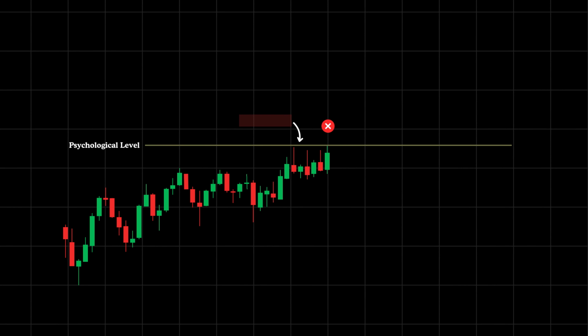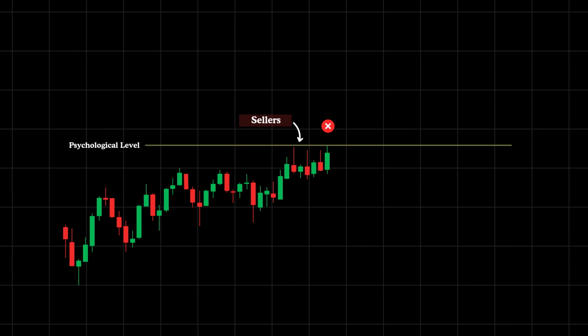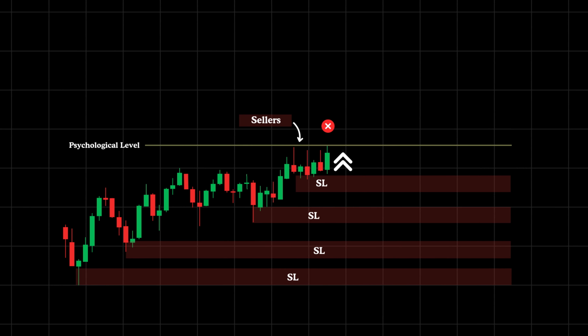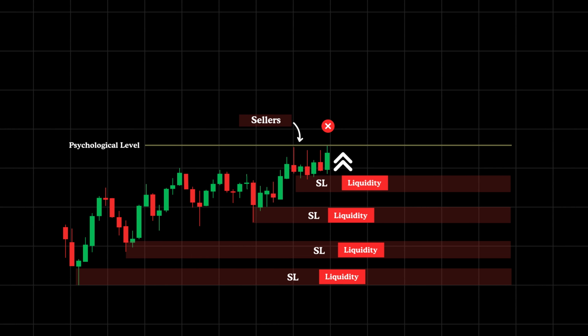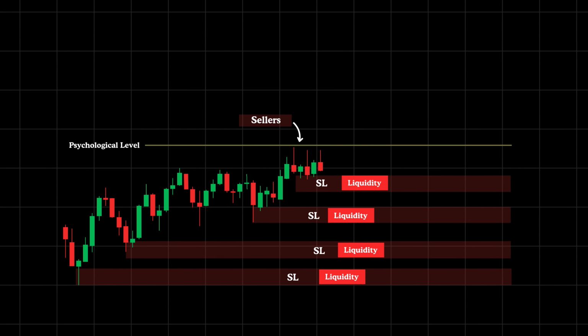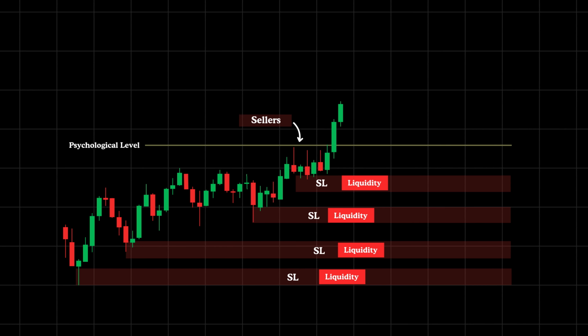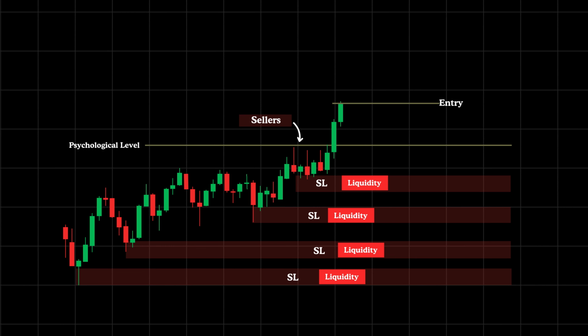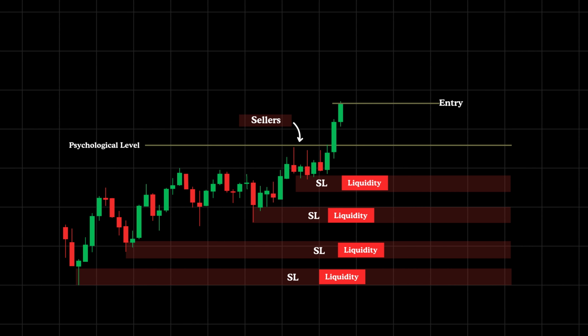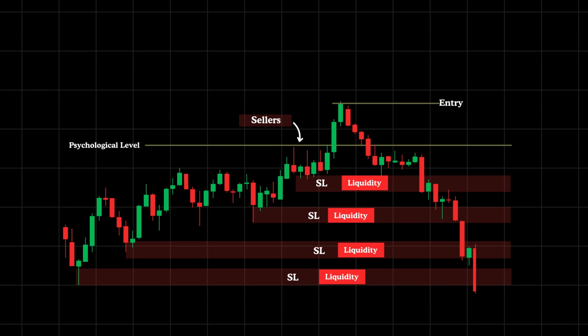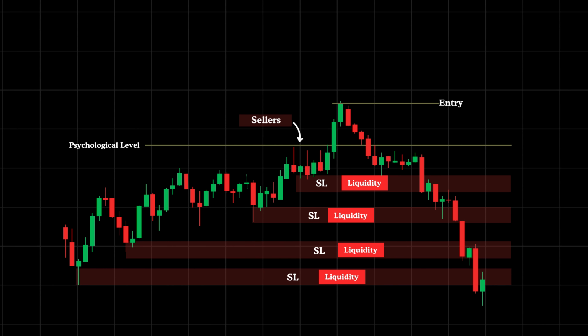This reflects that sellers still dominate here, while buyers keep lifting the price upward, placing their stop losses below. Due to the increase in liquidity around this zone, operators create the illusion of a breakout through these green inducement candles, attracting even more buyers. But as soon as the premiums rise because of a spike in option prices, the market reverses sharply with strong selling pressure as those positions are unloaded at higher levels.